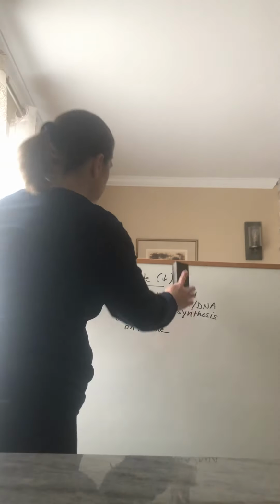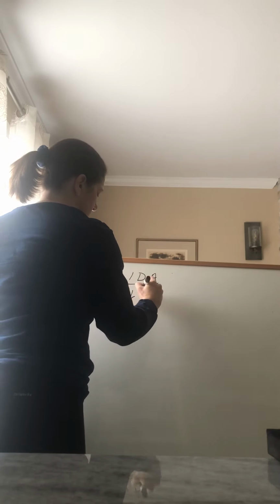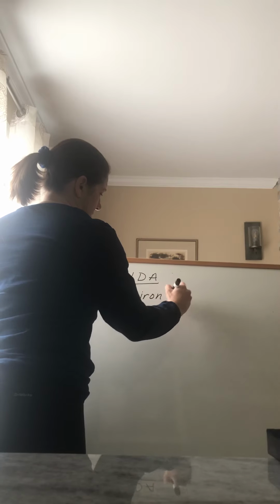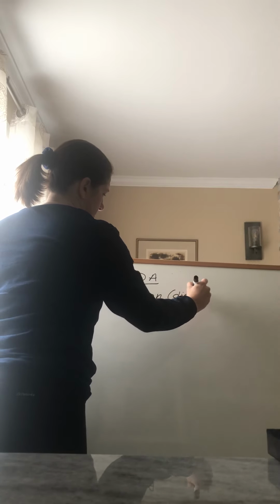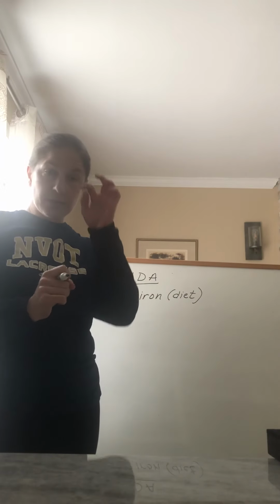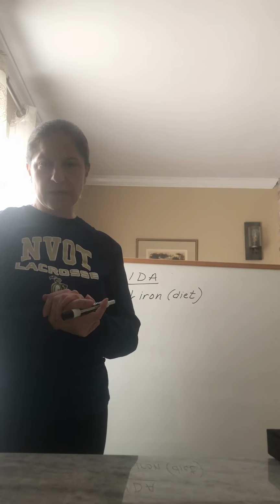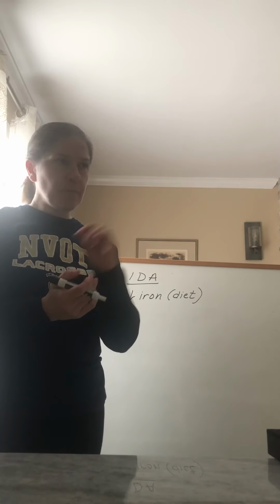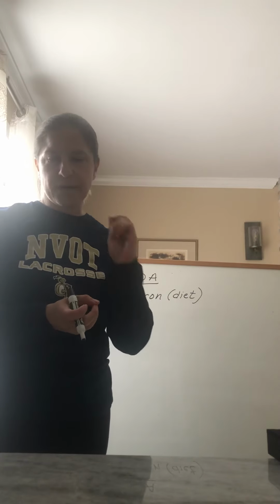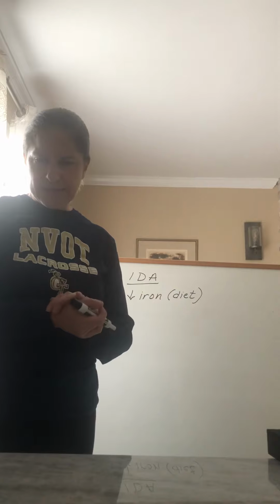Okay, the last type is IDA. So IDA is iron deficiency anemia. So this is a decrease in iron in the diet. Again, with dietary anemias, we're hopefully going to be able to have stabilization of blood levels. It takes about 4 to 6 weeks for each of these, when you give back whatever is missing, for them to self-correct. Okay, this is the most common type of anemia worldwide, IDA.